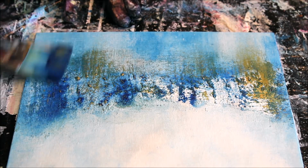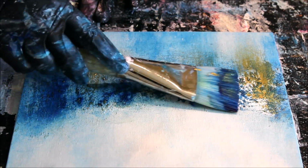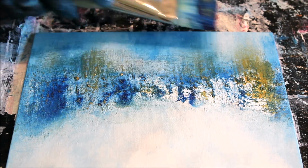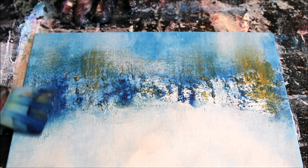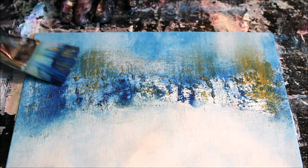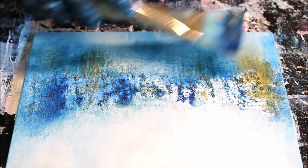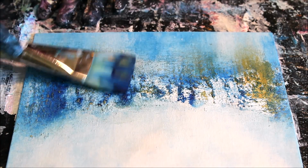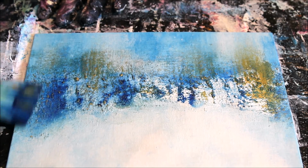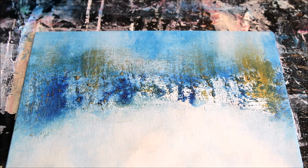And with metallics like this, you don't want to overdo it. I mean, it's really like an accent. You don't want too much. You just want bits to pick up the light, to keep it a little more sophisticated, I guess, in my opinion. Versus just tons and tons of glimmer. There's paintings where you want to do that, but this is not what I'm going for here.